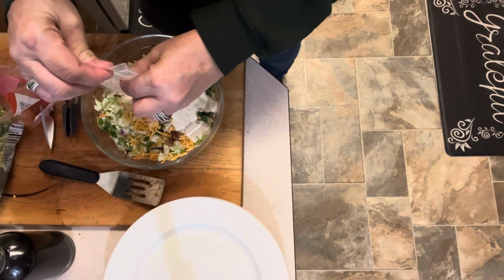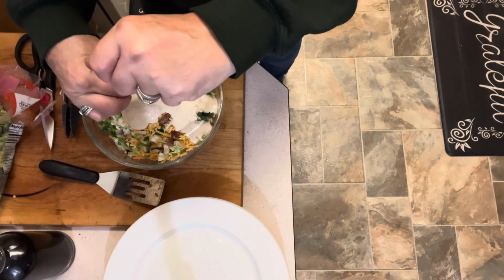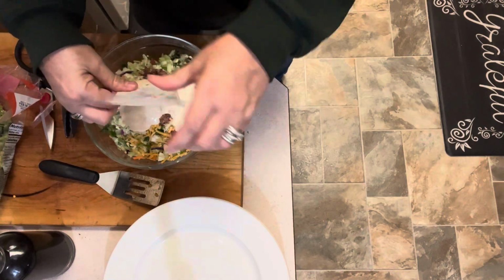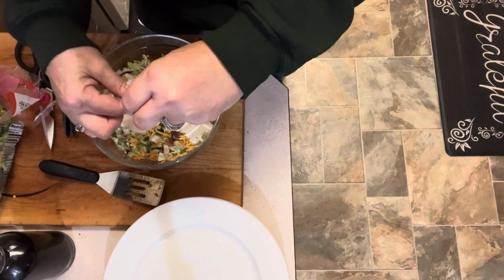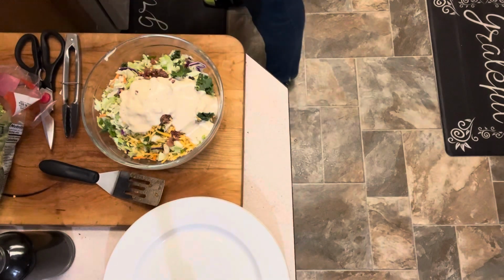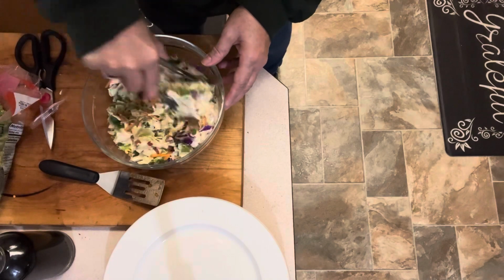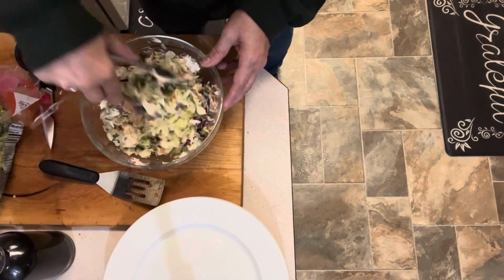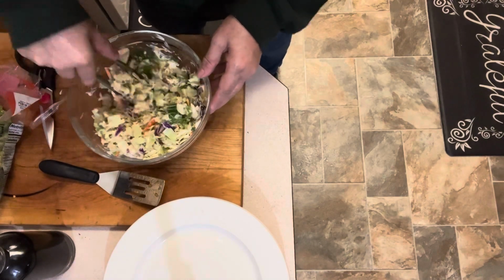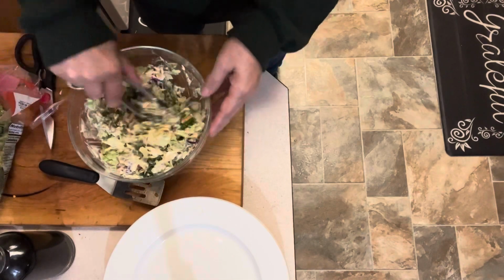It's funny how you don't really appreciate fresh veggies until you're not having them all the time, and then you start to kind of crave salads and fresh veggies and all those things. Just give this a quick little toss. I love these bag salads sometimes for a really quick side dish, really quick salad.